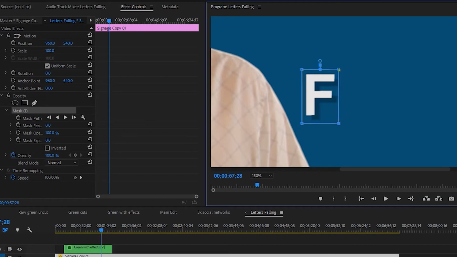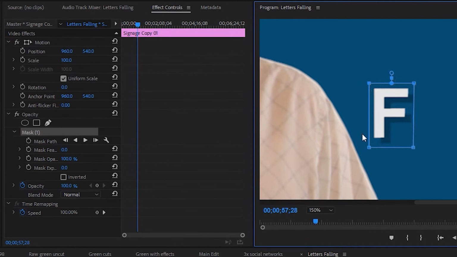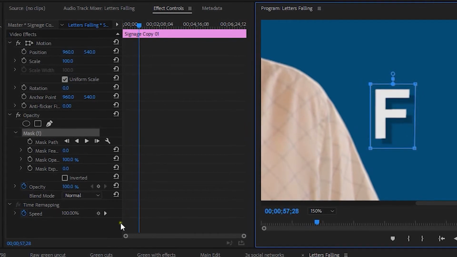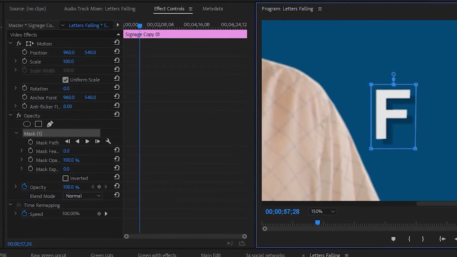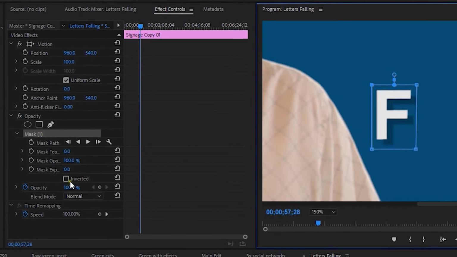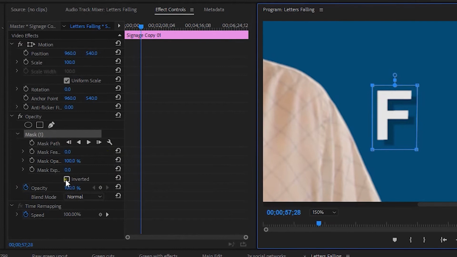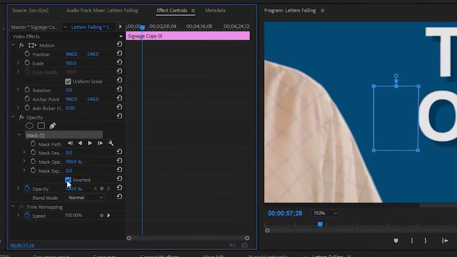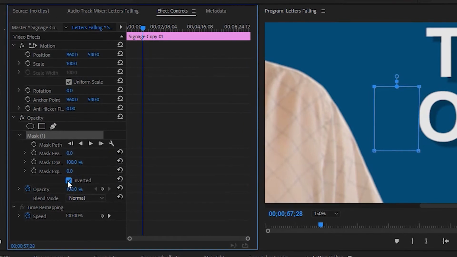What we want to achieve here is we want to have the F and the rest of the title independent of each other. So here we've created a nice mask around just the F to show just that. Now you've got the option to invert a mask. If we press inverted there, you'll see that it does the opposite. It shows everything but what we have masked there.